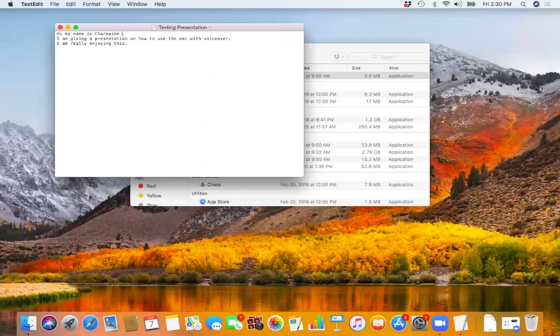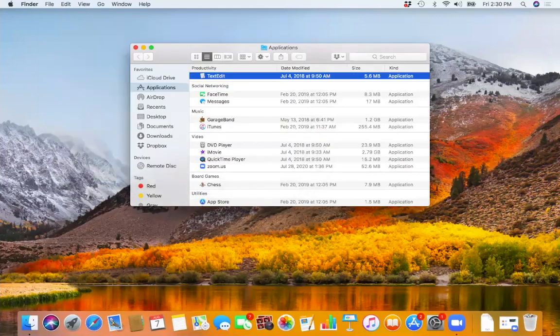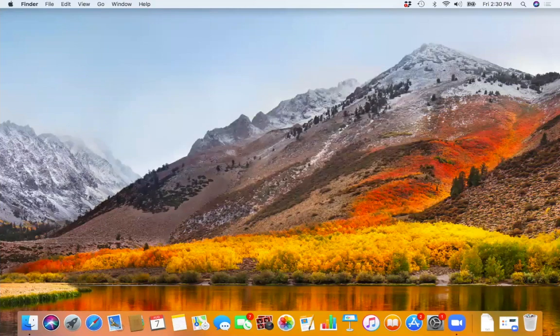So now I'm going to get out of my document by closing TextEdit. I'm going to do that by pressing Command and Q. We're back in the applications window. I'm going to close that by pressing Command and W. So Command and Q is what you would press if you are going to be closing any program. If you want to close a window that's open, you press Command and W. Okay, so now the applications folder is closed.